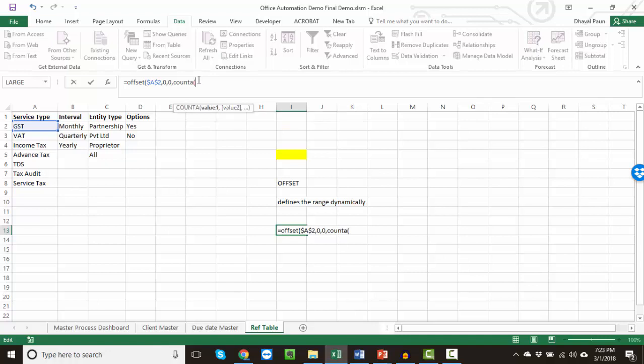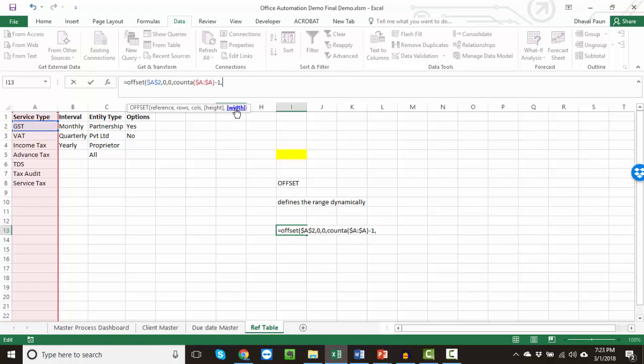So if I refer to the entire column here, the value will be 8, meaning the height of the range will be 8. But I want only 7 from the starting point to be covered because service type is the heading. So I will write -1. So indirectly what I have defined is the height should be 7.